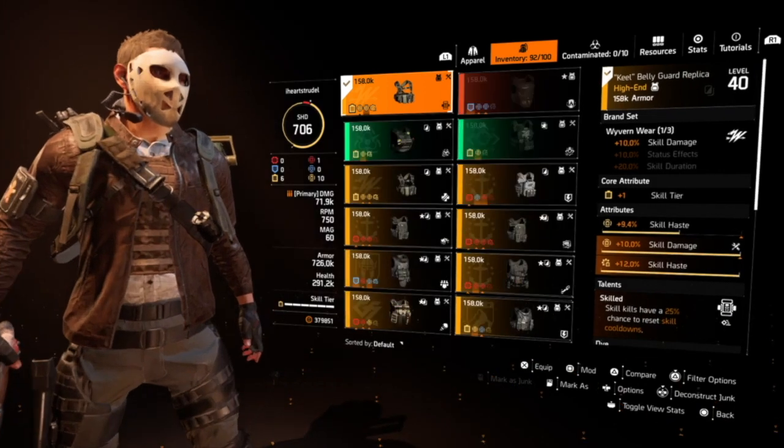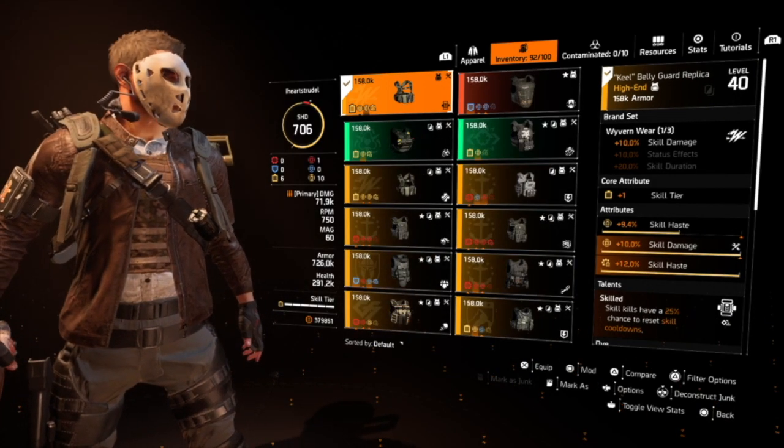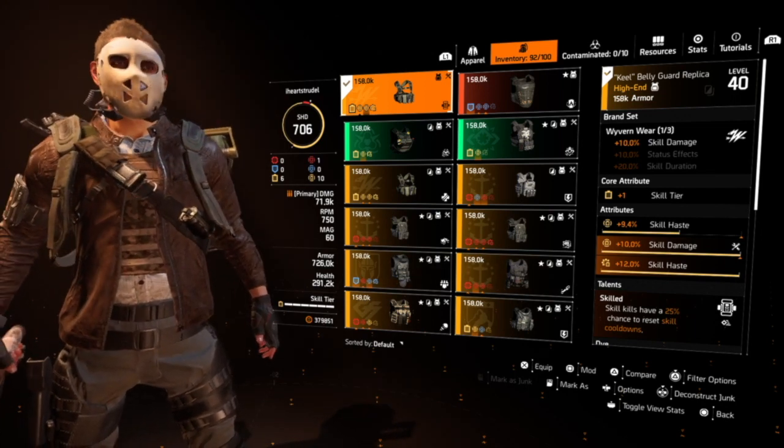So chest piece, Wyvern, again, adding skill damage. 1-piece Wyvern, skill damage. So we're now at 32%. Another skill damage roll there. So now we're at 42%.